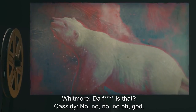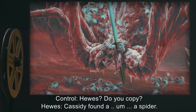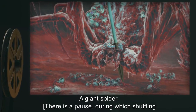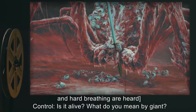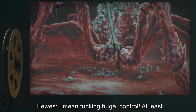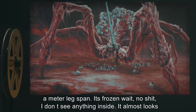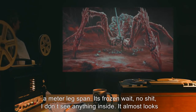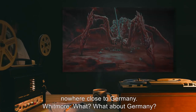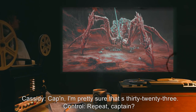Whitmore: 'What the f*** is that?' Cassidy: 'No, no, no, no. Oh God.' Control: 'Hughes, do you copy?' Hughes: 'Cassidy found a... a spider. A giant spider.' There is a pause, during which shuffling and hard breathing are heard. Control: 'Is it alive? What do you mean by giant?' Hughes: 'I mean f***ing huge, Control. At least a meter leg span. It's frozen. Wait, no. I don't see anything inside. It almost looks like it's made of this stuff.' Cassidy, unintelligible: 'Not possible. We're nowhere close to Germany.' Whitmore: 'What? What about Germany?' Cassidy: 'Captain. I'm pretty sure that's 3023.'